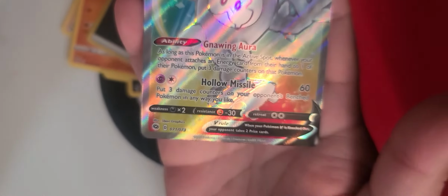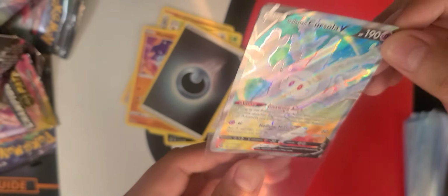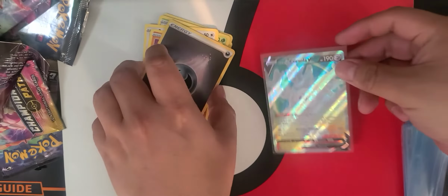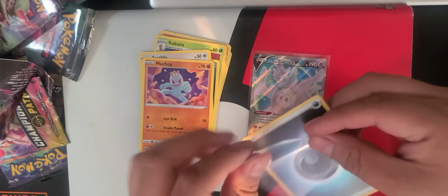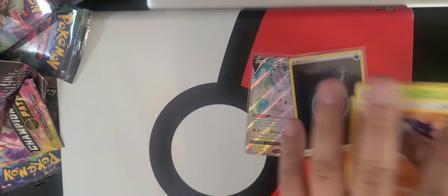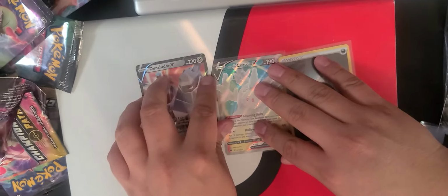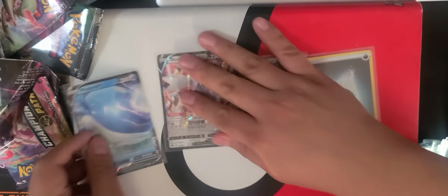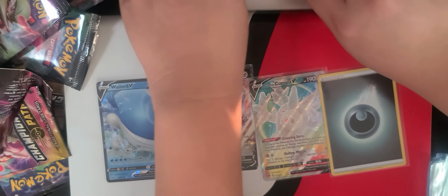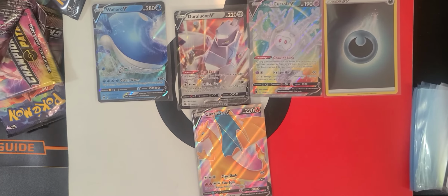So, let's go ahead and sleeve up this real quick. Ooh, look at that. Look how pretty it is. And actually, I'm gonna sleeve up this one too. I really like these cards. Maybe I'll make a video showing all my energies that are reverse holo or holo. Real quick recap. From this box, we got at least what I would consider these four pretty nice cards.